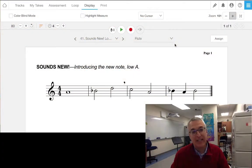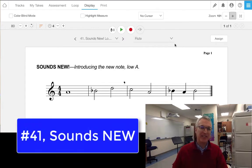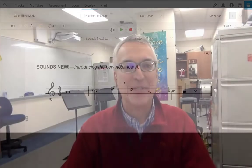Okay, so let's take a look at exercise number 41, Sounds New, in your Sound Innovations lesson book. I happen to have the flute music up right now on screen, but we could be looking at any of the instruments, clarinet, trumpet, tenor sax, alto sax, tuba, it wouldn't matter. So don't worry that the music on the screen isn't the same as what's in your book. It's just that we all have different notes because we all play different instruments.